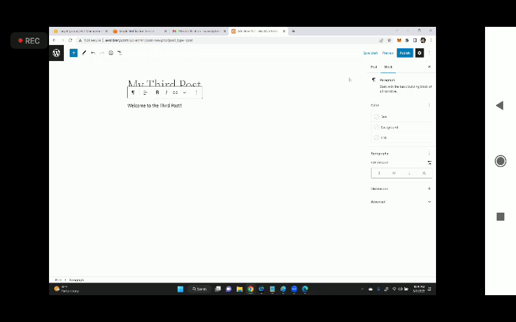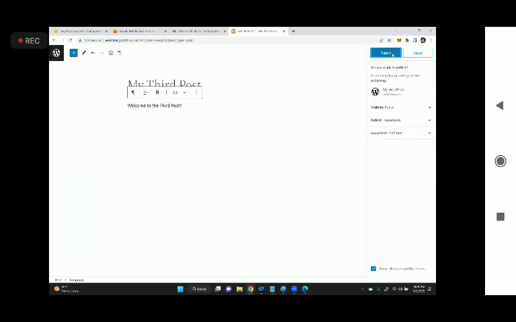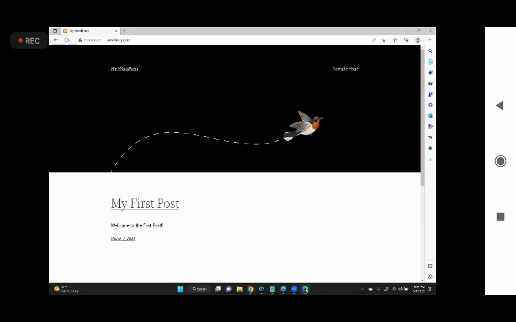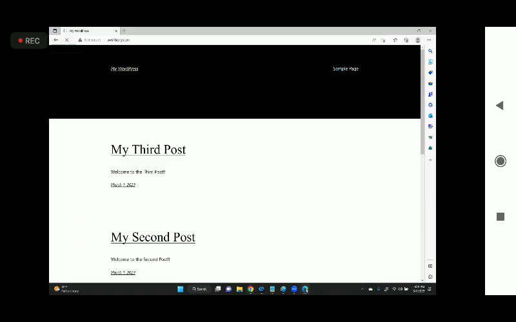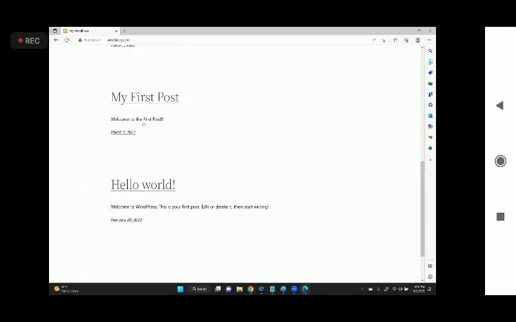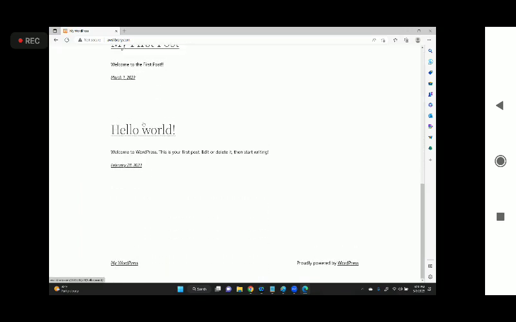So I modified some data in the application, right? And every user, if they are using a WordPress application from anywhere across the globe, they can see all the data. You can see, right? The hello world is the default data available on your default application.